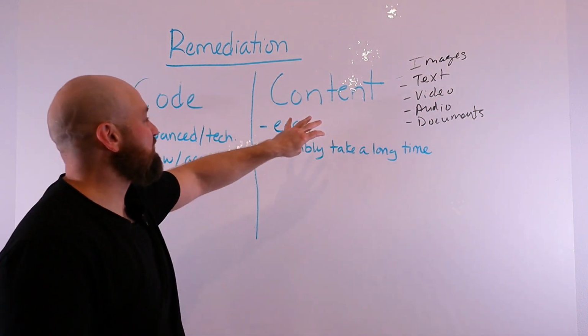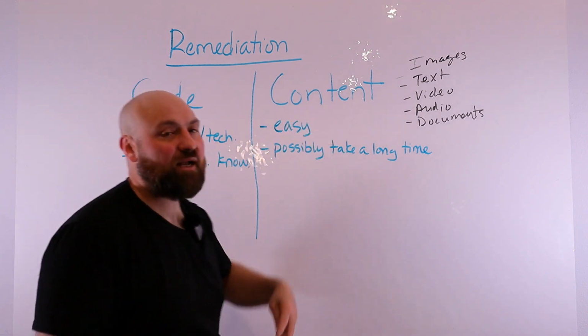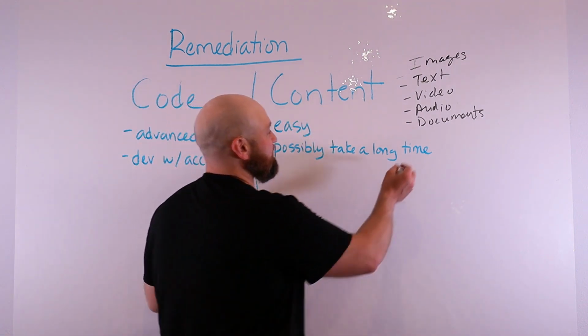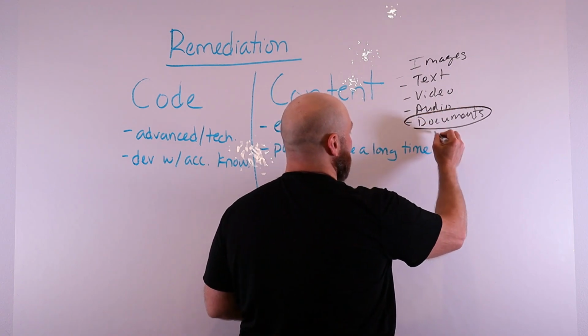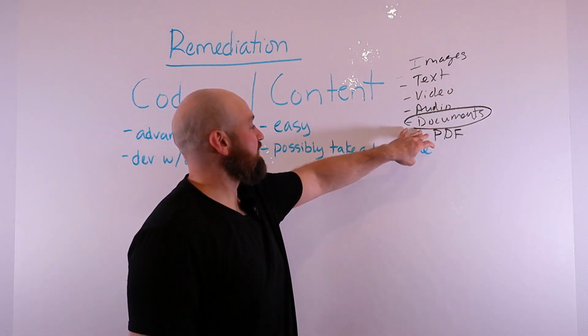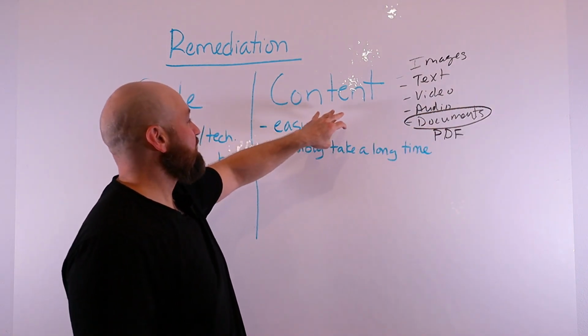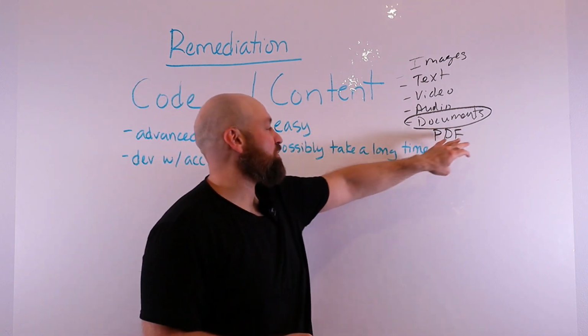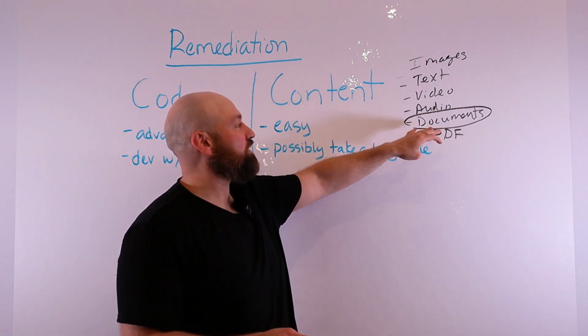And content is something that is actually very easy. It's not technically complex unless we're getting into documents. And then yes, with PDF remediation, it definitely gets technically advanced. But for the most part, content is easy. And if you really have a problem with PDFs, then you could just take them off the website.